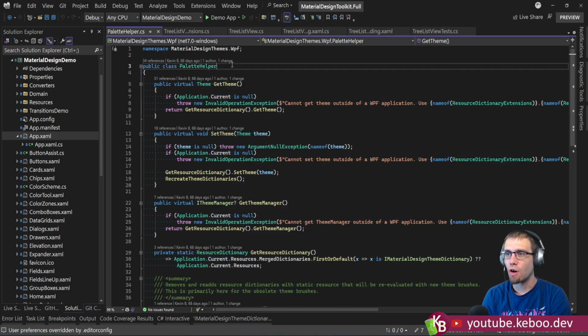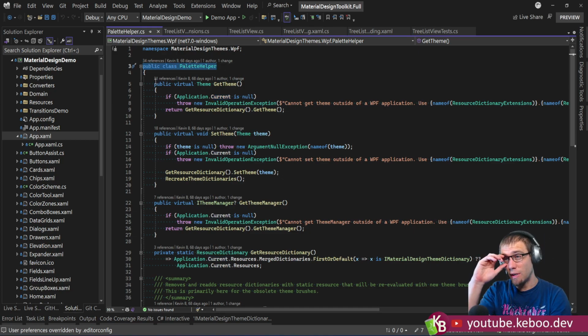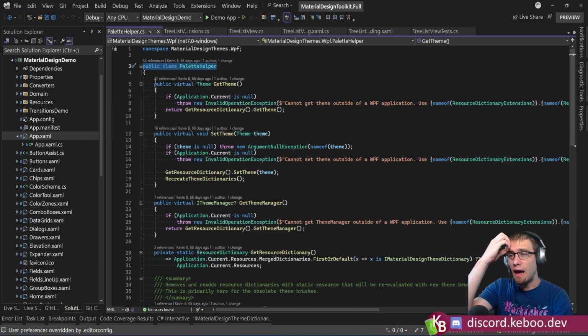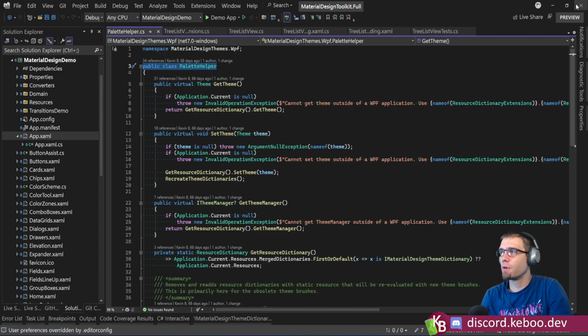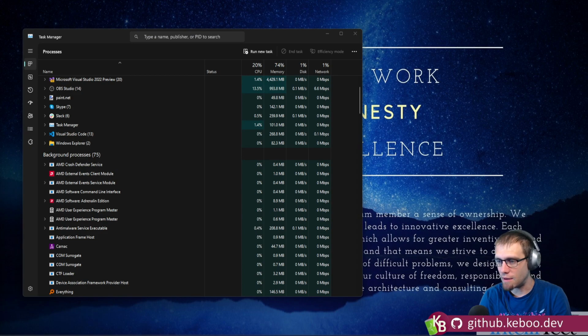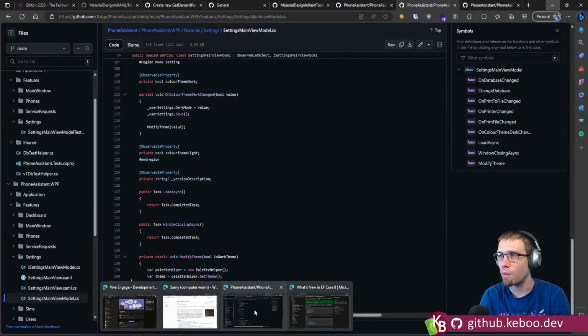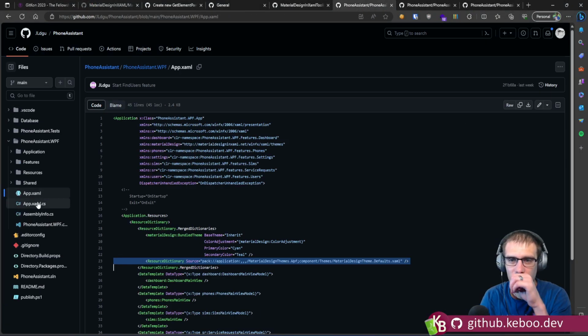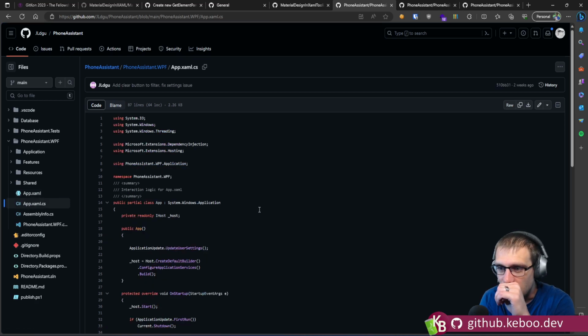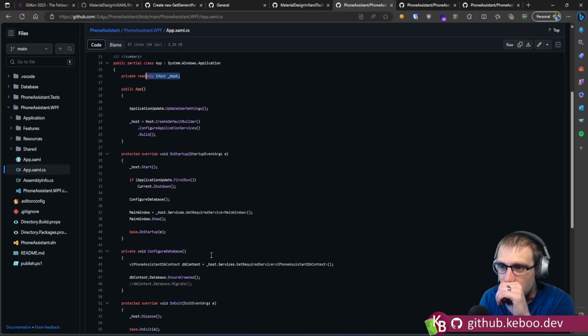So what I would suggest doing is hiding palette helper away. Like, don't use palette helper directly inside your view models. I would go through and, because you clearly have a nice, I didn't look at what it was. There's a DI container in here somewhere. Is it in here? Okay, so your generic host approach, great.